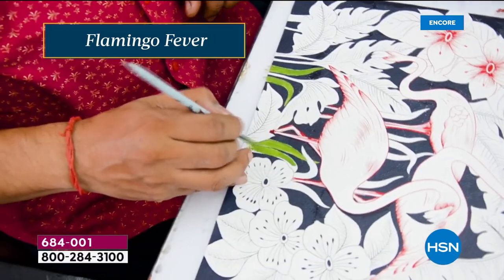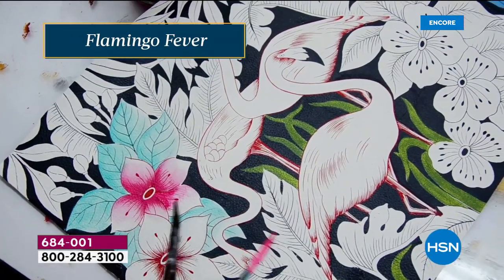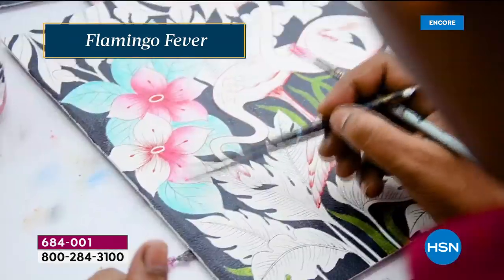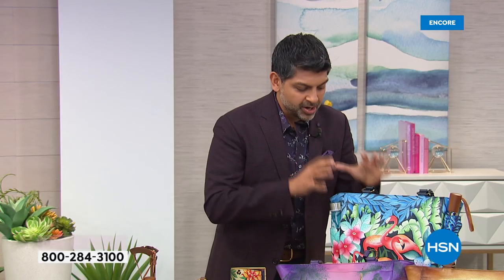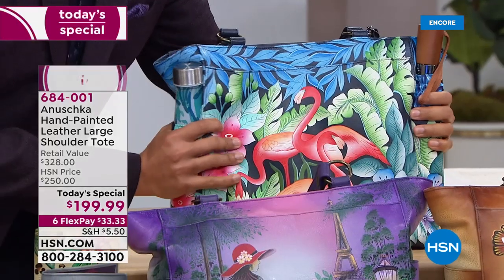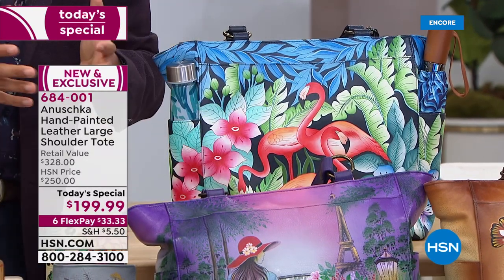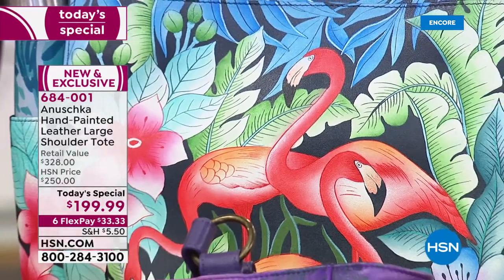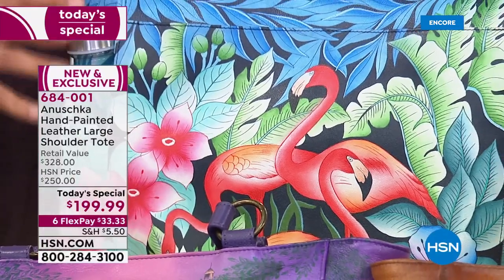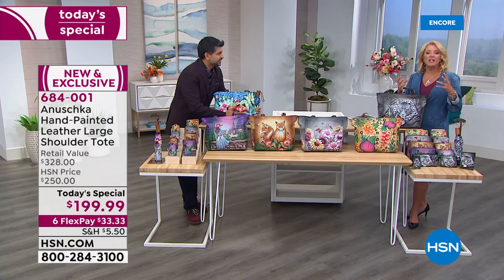Why is it important that you hand-sign them? Because the signature itself stands for what our family is all about. We want to make sure we are creating something with cherished old values — the artisan creation, the artisan painting every single piece, a craftsman stitching every single piece, making sure the quality is as perfect as we can make it. This is handmade. In this day and age, there's not a whole lot of things that are handmade — they're all coming out of big machines, churning out in the hundreds. We still use the old values, the old practices, making sure every piece still has that love.